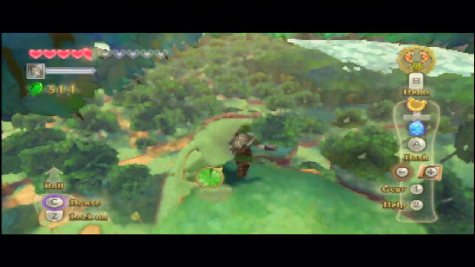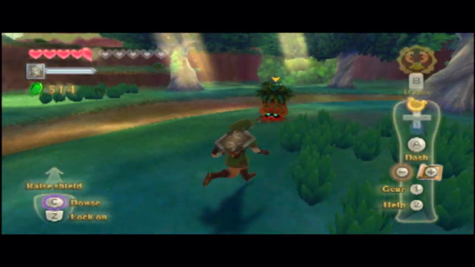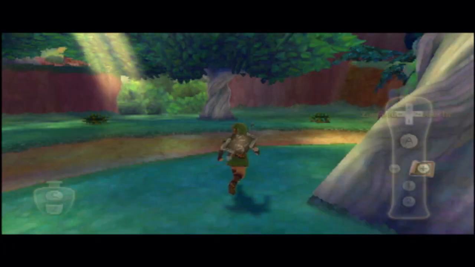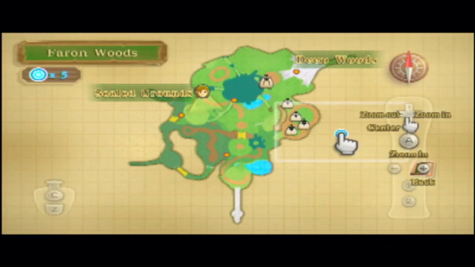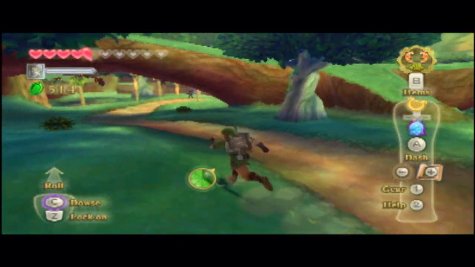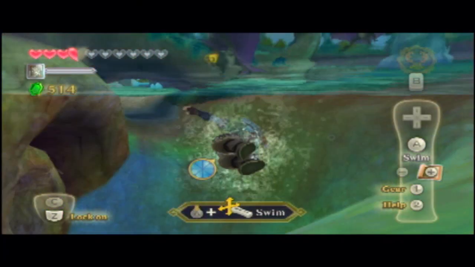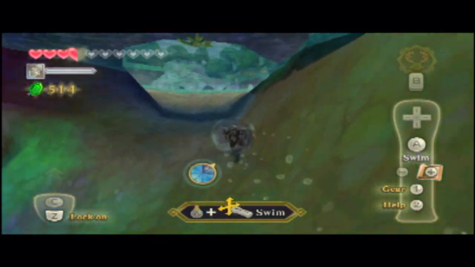So what we can do now is jump, and find out where we need to go, which is, you know, of course, next to the deep woods. Thankfully, we can swim now to get away from those bats.